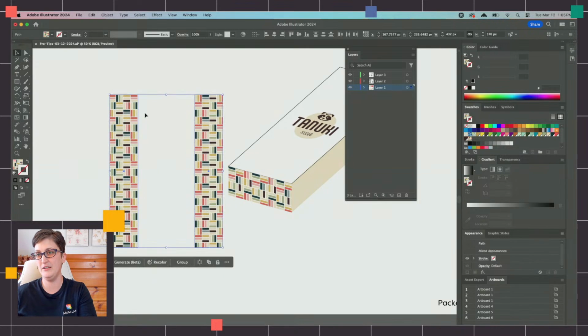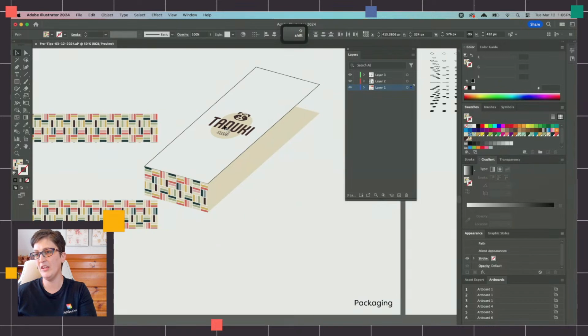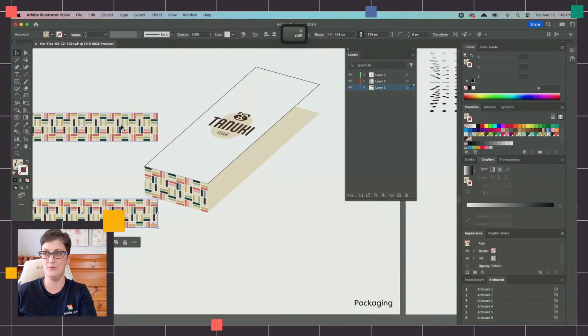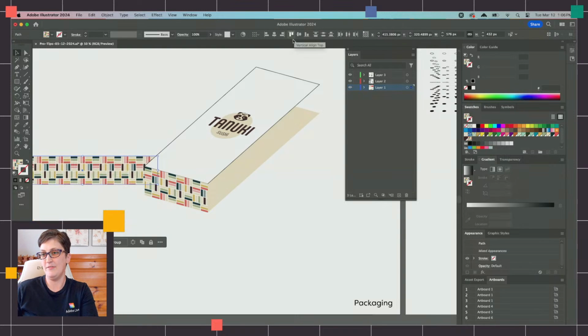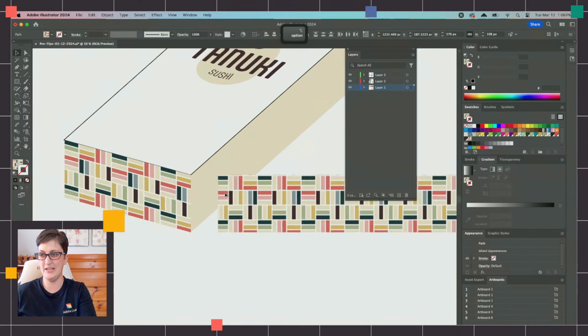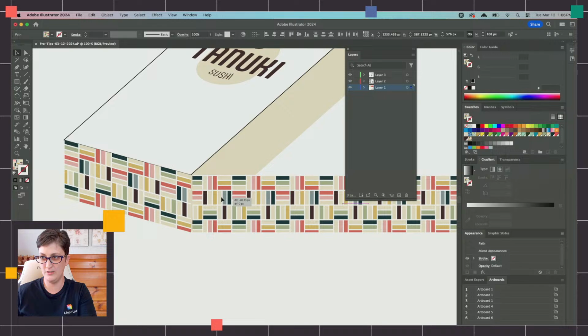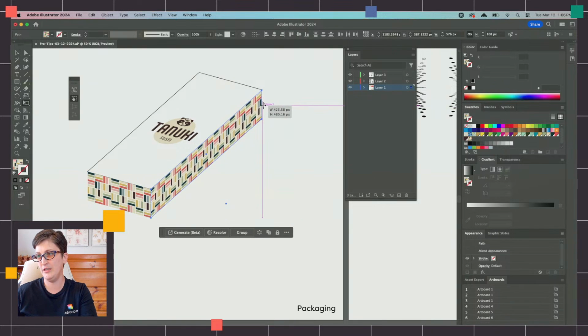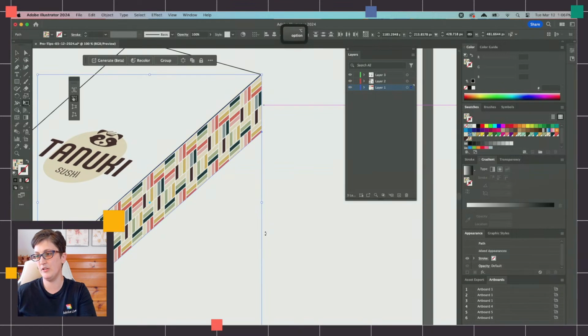I'll just grab both sides, rotate them, and I'm going to again do both of these at the same time. So I'm going to copy and paste this one in front, so I have the back and the front of my box. We'll paste it in front of everything. And then I'm going to line everything up here with those points. If I wanted to be super particular, I could actually use a key object, and then I'm just going to skew it into place. Just like that. And again, I'm using smart guides, so I can make sure that I get everything aligned to those points.